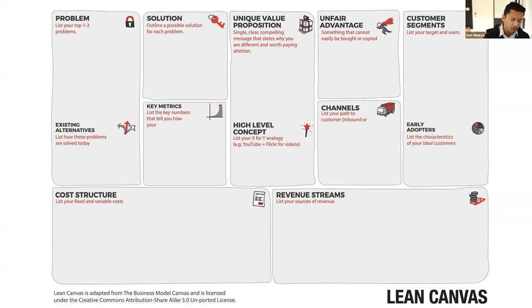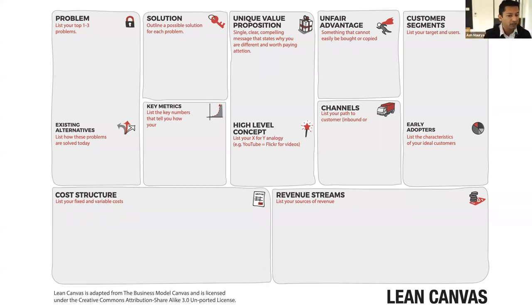So if you take this approach that I'm suggesting, we go off and first try to validate customers and problems, and inevitably the solution is going to change. I've gone from thinking I'm going to build product A to building product B. And so if I'd spent a lot of time trying to build a cost structure in great detail about product A, which might be maybe a physical product, and now I'm going to build a digital product, everything will have to be redone. So I like to think of cost structure more as stage-based.